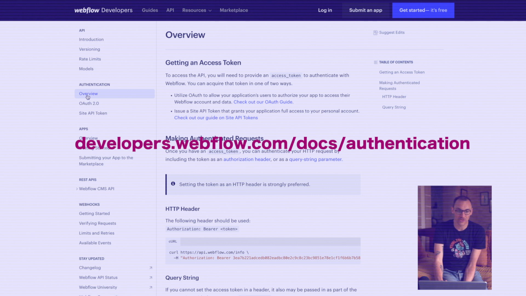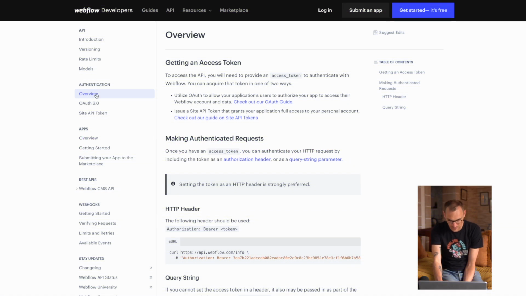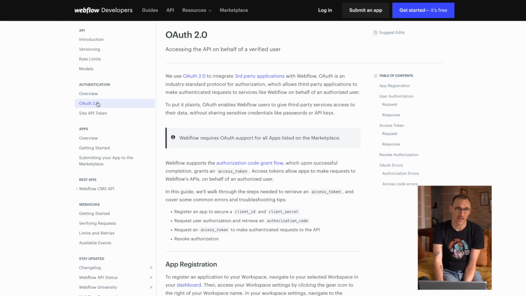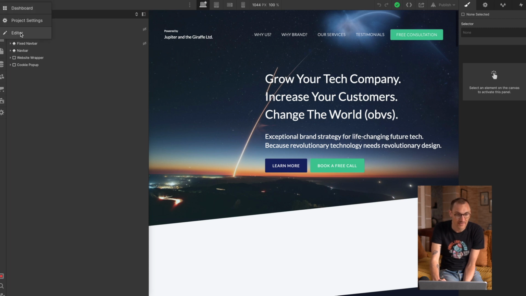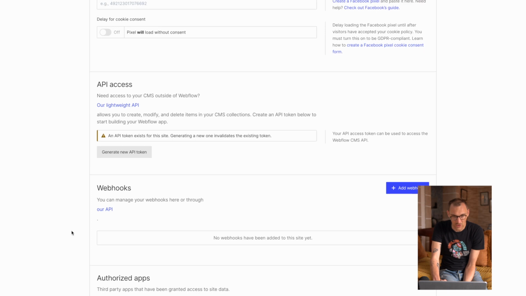So let's look into the actual documentation of the Webflow API, because I think it's worth drawing attention to what I'm referring to, just to make it slightly less daunting. The first thing we're going to want to do is look at this authentication section. After reading it, there's OAuth2, which is helpful if you're building an app that you're going to sell on some sort of marketplace, and you want to build a third-party application. But what we're going to be doing is interacting only and exclusively with your specific website, and it asks you to generate an auth key. You can do that if you go to project settings, then integrations, and then you've got API access.